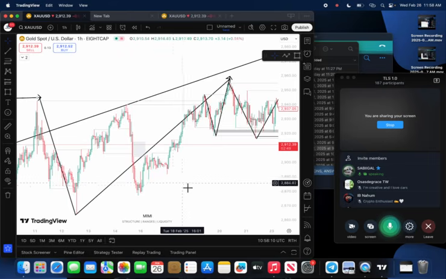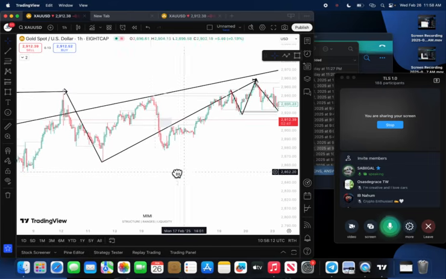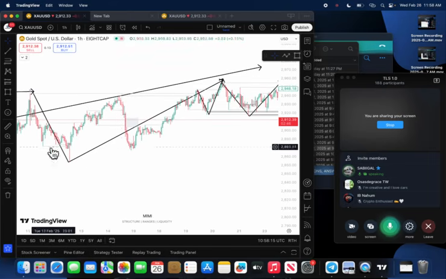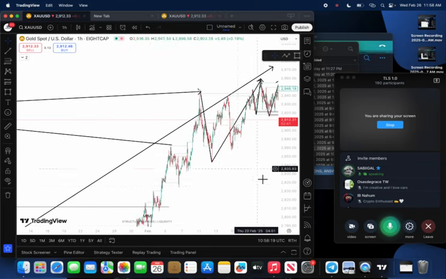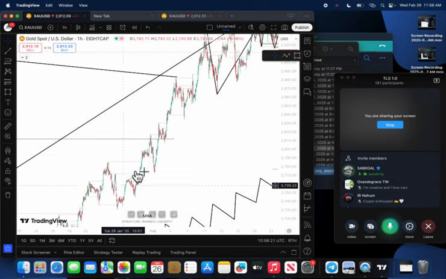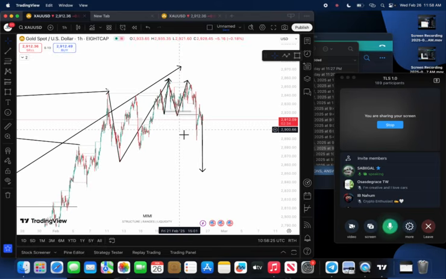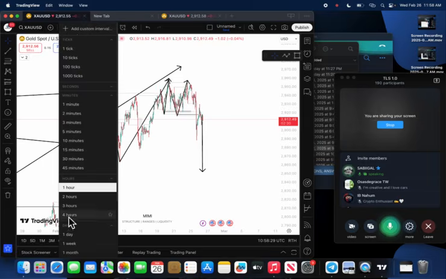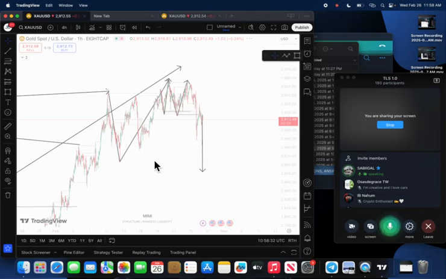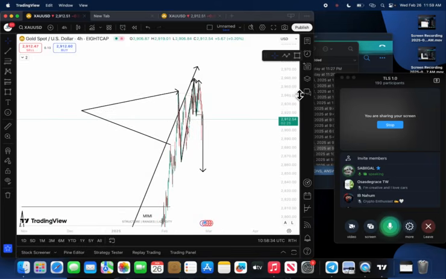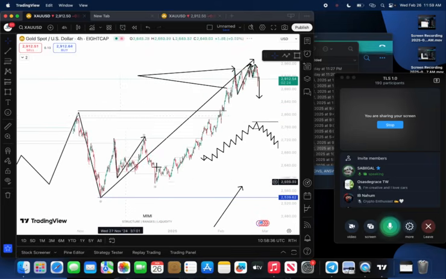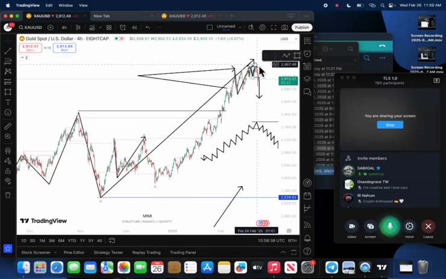Okay, and I told you that this point cannot be an external because it doesn't have three internals, so it is going to join with this external here. I don't know if you understand me. Until a new external is formed, every other internal, even if it is outside their own break of structure, is still going to be counted with them. You see, as I draw this line till this point.